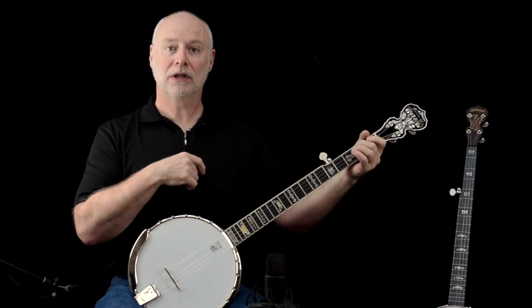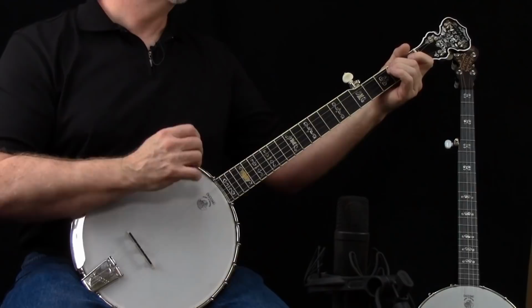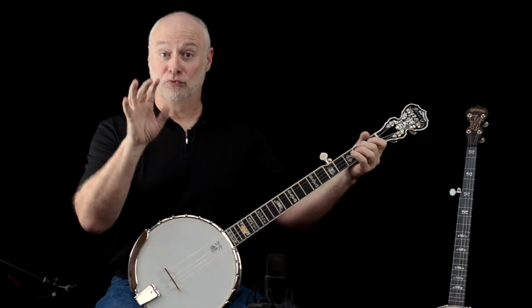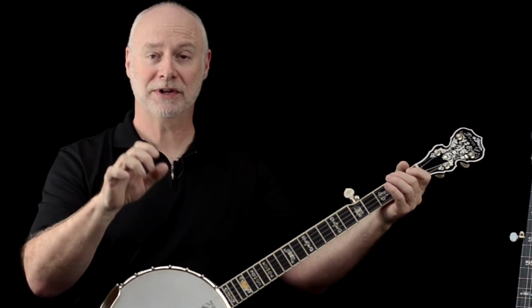So that's called a pull-off. And that can be used. Again, it gives you one more note that you don't have to pluck or hit with your right hand. What's really cool is when you use these in conjunction with each other. So if you do a hammer-on and a pull-off, you can create three notes with one hit of your striking hand. Really cool, very efficient.